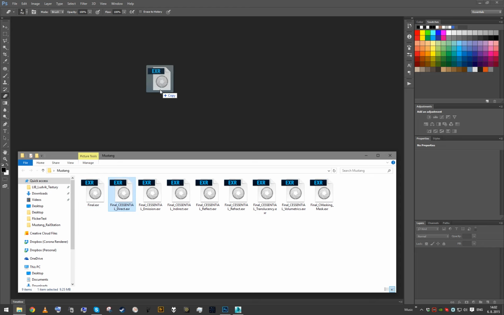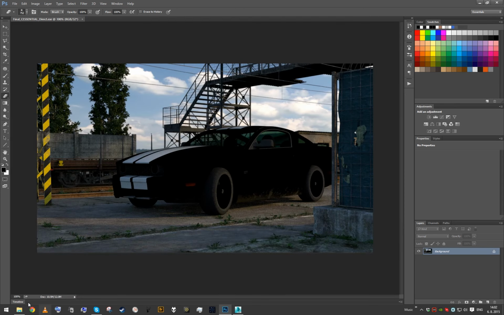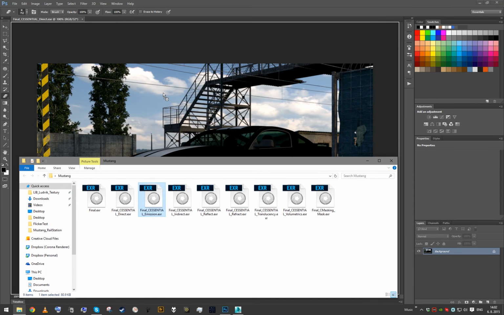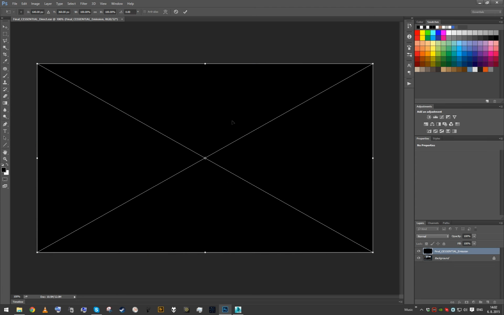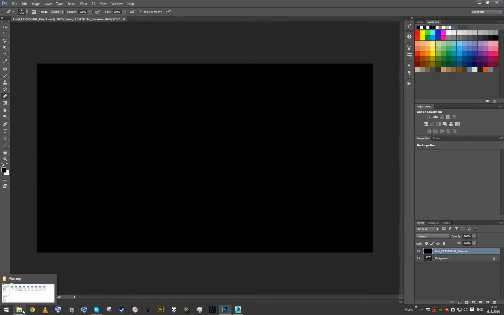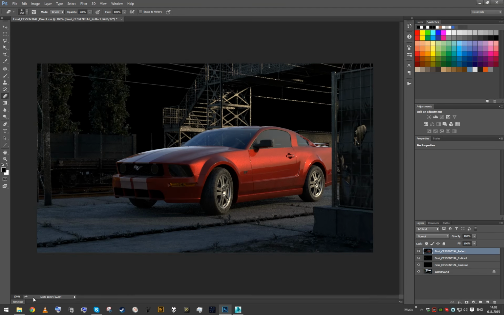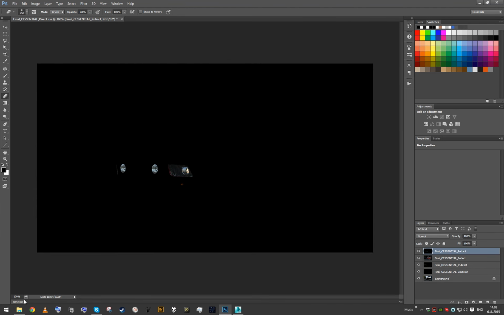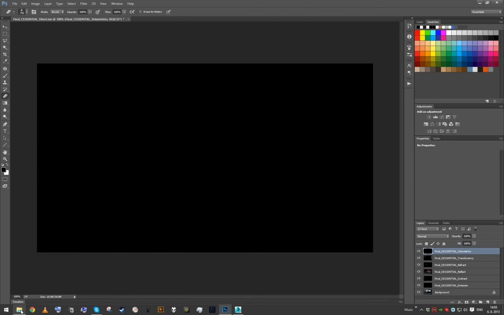So I will begin with the first one. Just drag and drop it, read alpha as alpha channel, not as transparency. Once I do that, as you can see, I have my first render element and I can just start dropping the other ones, and it will remember the choice. If you hit enter once, it will go to the placement. If you hit it a second time, it will place the picture right over it, so you can just keep adding all of the other render elements, quickly tapping the enter key two times to set the alpha channel and to place them.